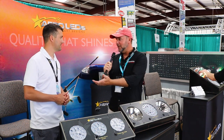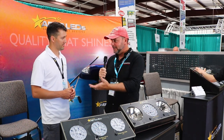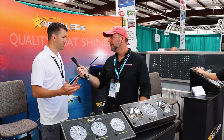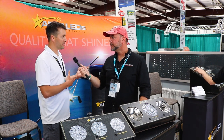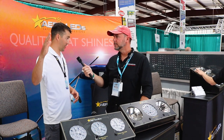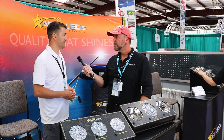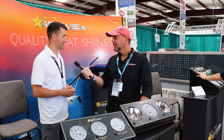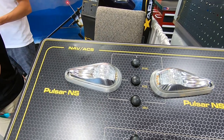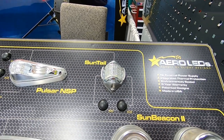Now, this obviously isn't brand new tech, but for somebody who's just looking into this for the first time, what are the advantages of going from an incandescent hot bulb to an LED, which still gets warm? What's the difference? Right. Well, there's a couple different things. You have light output and you have lifespan. A typical 4509 bulb that's in just about every aircraft ever manufactured, starting in the 50s, you're going to get about 25 hours out of it. That's the mean. 25 hours? 25 hours is the rating on those lights. Our lights have a rating of 30,000 plus hours. So you're going to get a full 5-year warranty with the purchase of our product, and you're going to get the performance out of it.